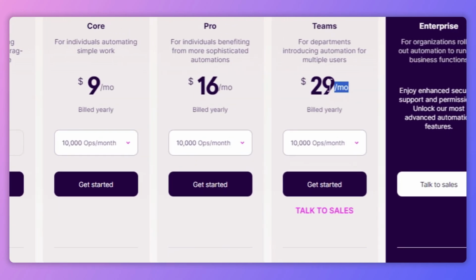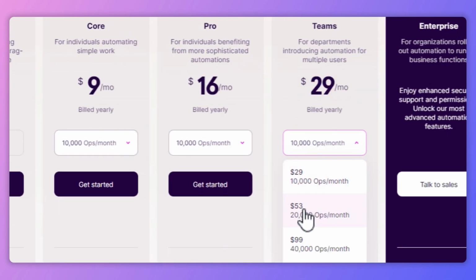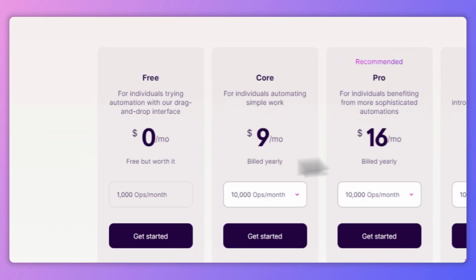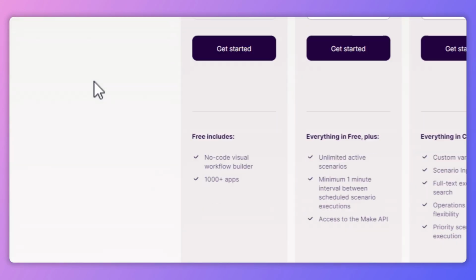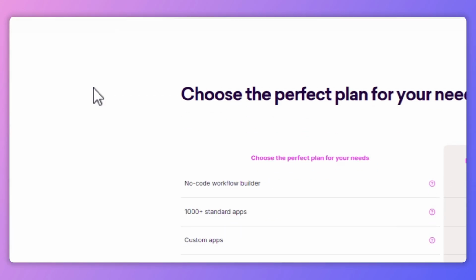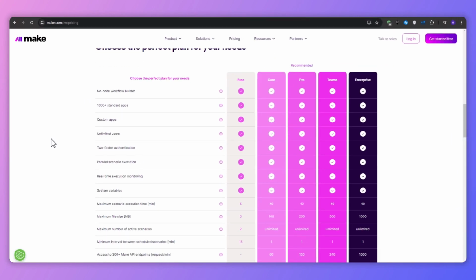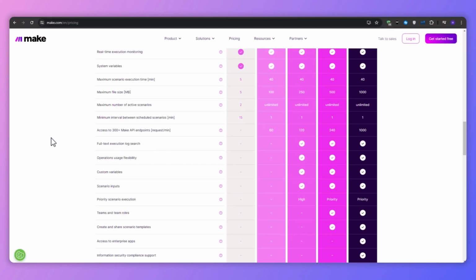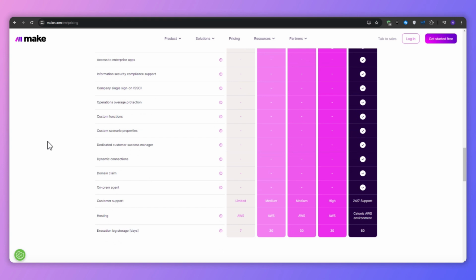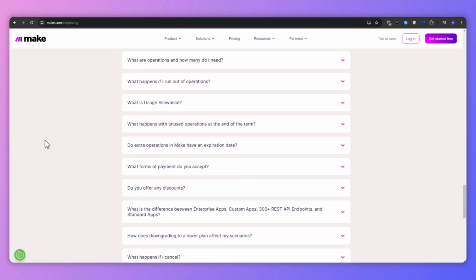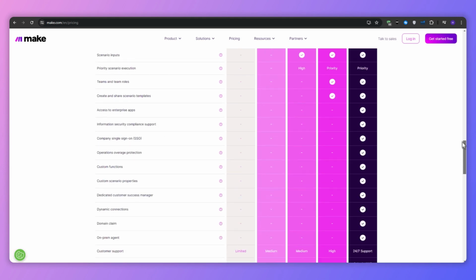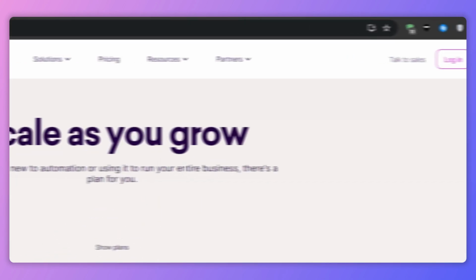However, while this platform is very powerful, it can be more challenging for beginners to master. It definitely requires more time investment to fully leverage its capabilities, and it does offer extensive documentation and a supportive community to help users. Though the application integrations are not as extensive as Zapier, it still offers a wide range of application integrations, up to 1,000 applications. And in my opinion, it provides more flexibility in working with apps that don't have direct integrations.